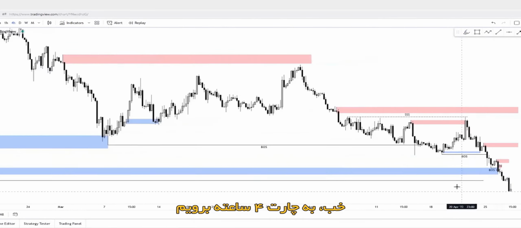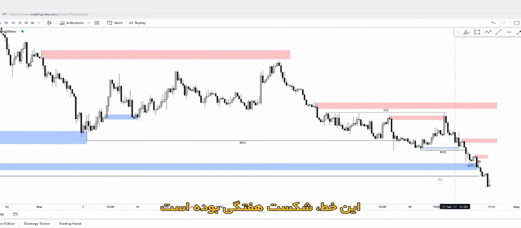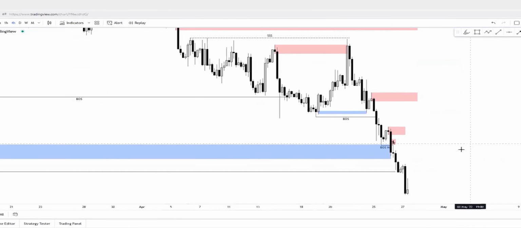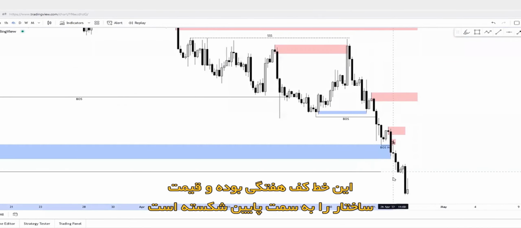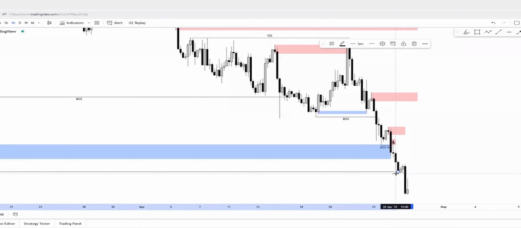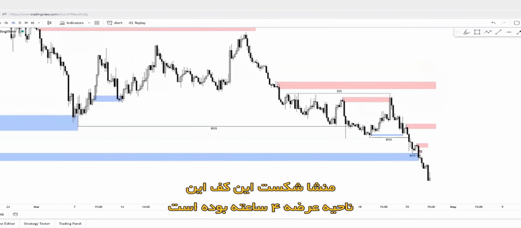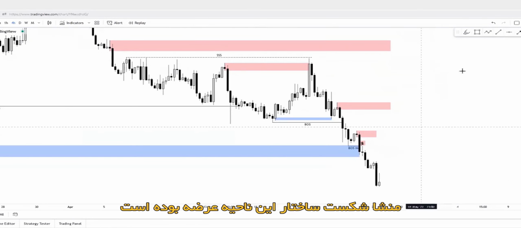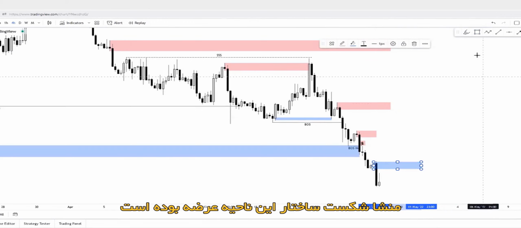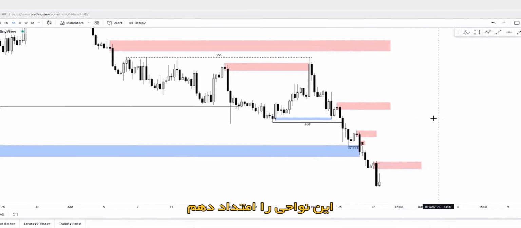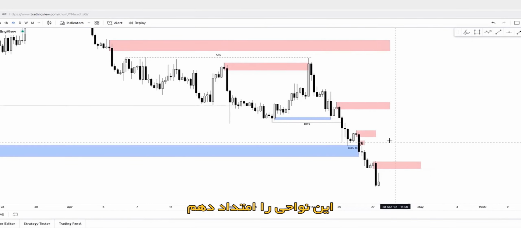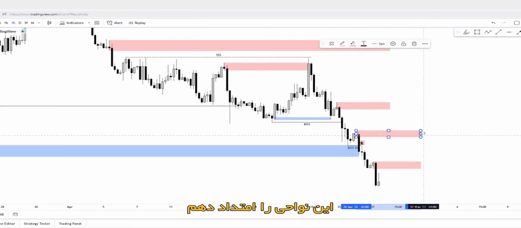So on the 4-hour chart, as you can see, this was the weekly breakout structure line. This line was the weekly low point, and price has broken structure here to the downside. Basically, this breakout structure has been caused by this 4-hour supply zone. Let me zoom in to clarify things. So this weekly breakout structure has happened by this supply zone. Okay, let me remove these things or just extend these things.